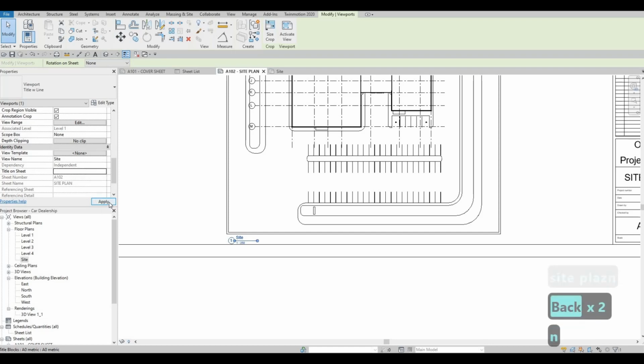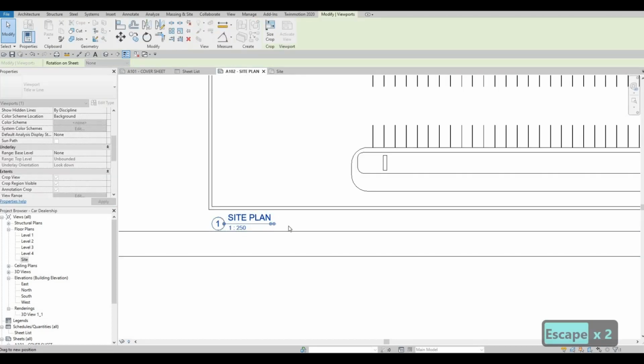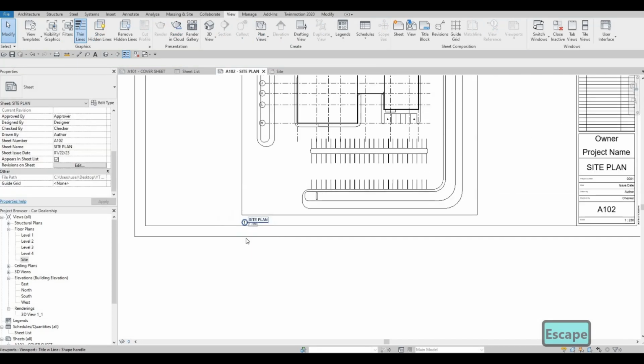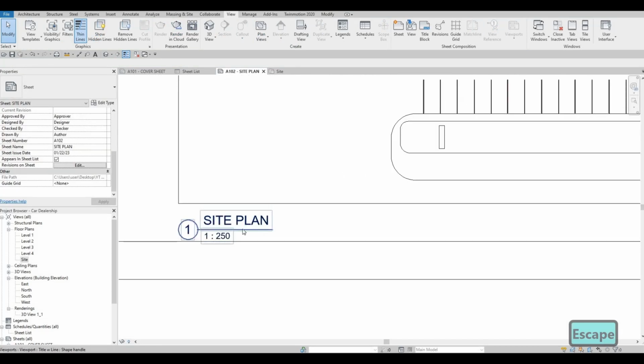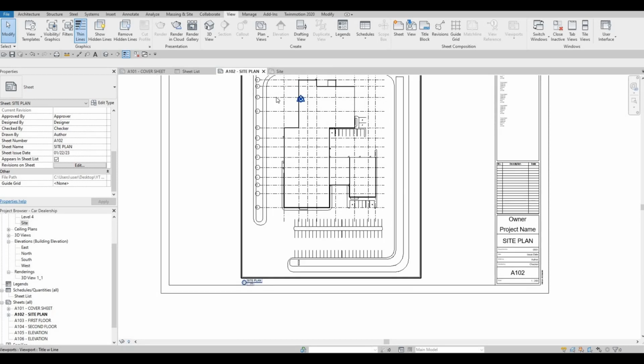and then press apply. Select here, click apply, and then there we go. Site plan, select this one again, the view, and then to change this one. Now we're done with the site plan, knowing that we need to change it to 1:50, but obviously it's a lot smaller because this is with the site plan.